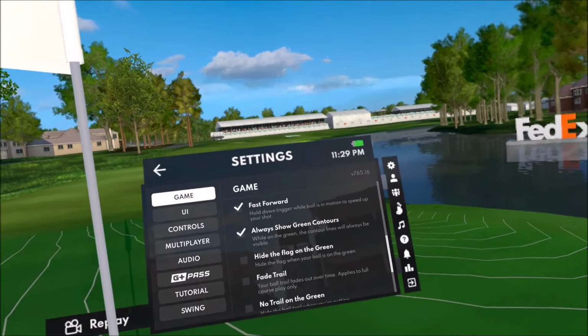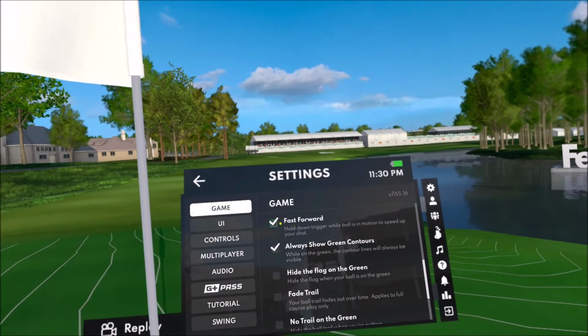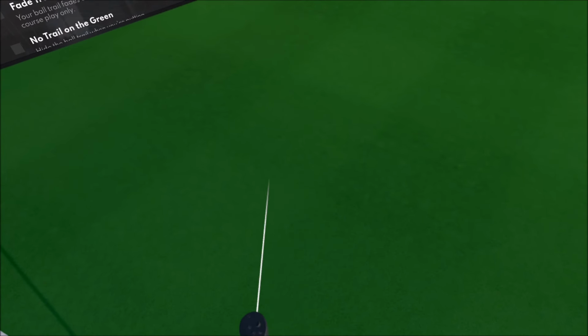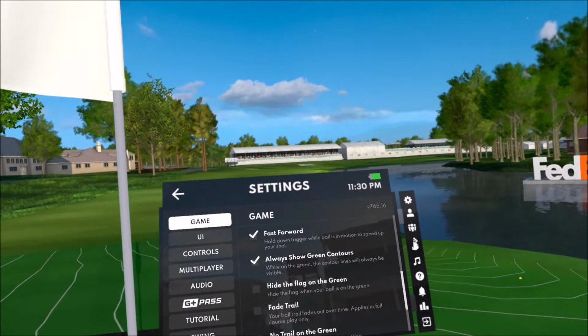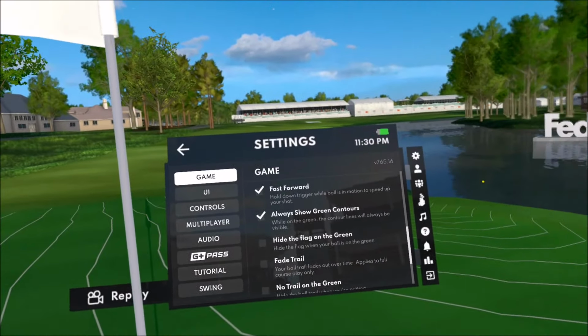Here's some interesting settings that I want to hold down. I recommend you have this on because when you're playing, it could be a huge battery saver. It helps you play a little faster. So once I swing through, I hit the ball, and it's on its flight, I've done everything I can do. I hold down the trigger and it makes it go real fast. You can play around in 20 minutes, say, instead of 27 minutes, that'll save your battery.